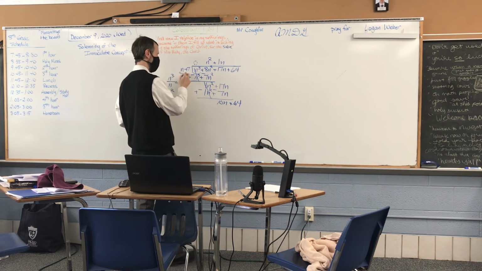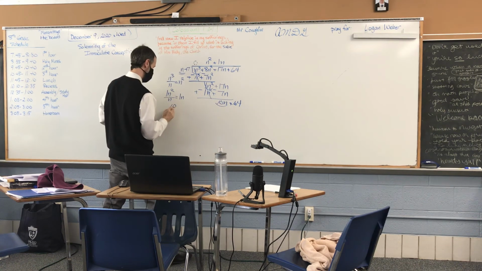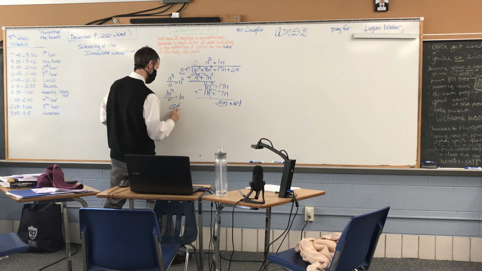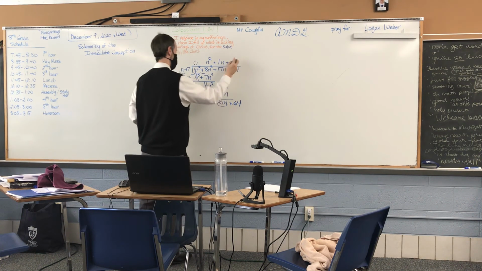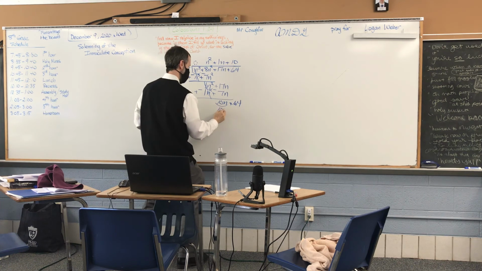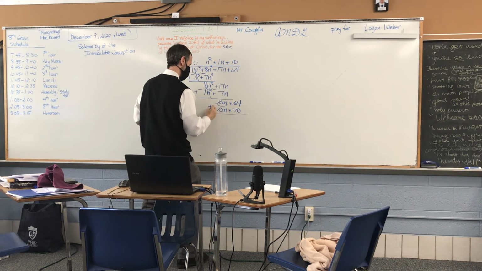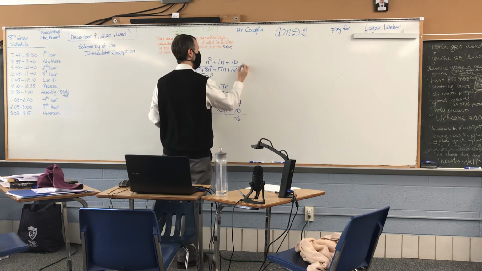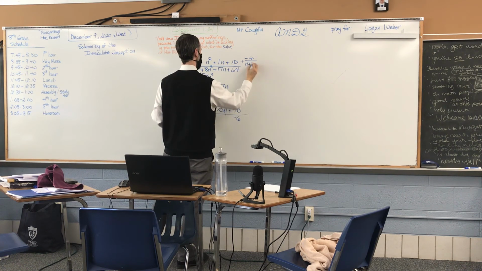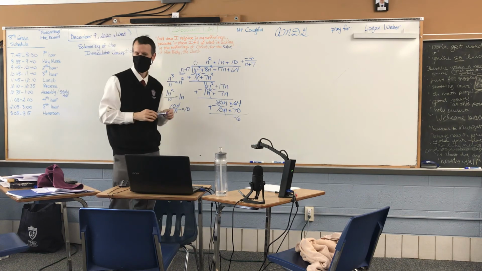How many times does n go into 10n? I don't know. Let's find out. The n's cancel, and you're left with 10. So plus 10. Let's multiply that. 10n plus 70. Add the opposite. Cancel. You're left with negative 6, so plus negative 6 over n plus 7. There you go. Does that make sense?